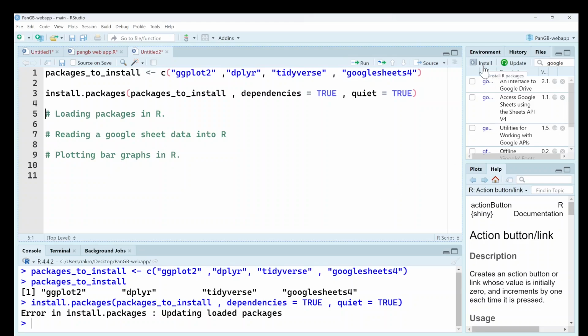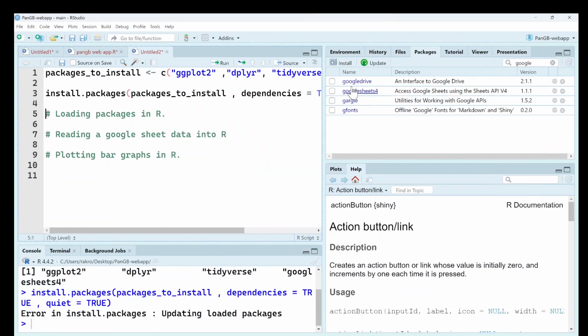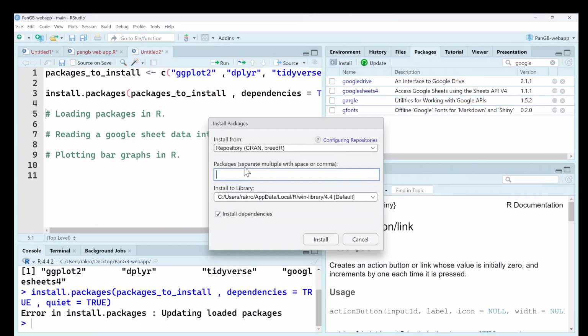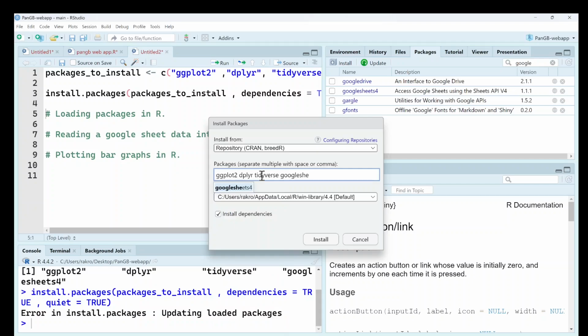For those of you who want to use the install UI in the packages tab, you could still go the same way. So ggplot2, you have it there, you leave a space, you go to dplyr, you leave a space, you go to tidyverse, you can also leave a space and go to Google Sheets 4.